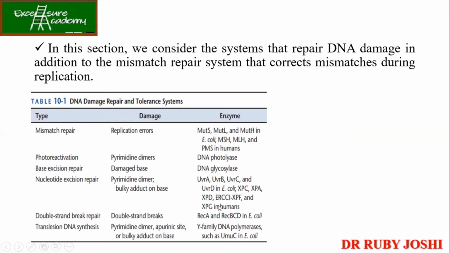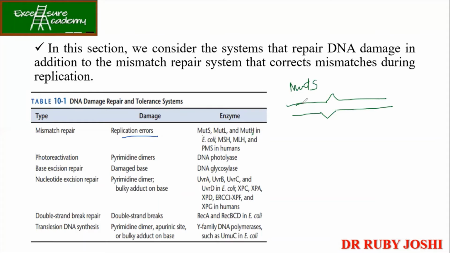So this is what we are going to discuss in the entire DNA repair mechanism. First one we have already discussed, that is the mismatch repair, right? This is because of the replication error, and we have talked about how this is being repaired in the prokaryotes. So MutS, MutL, and MutH is there. Remember, if there is a mismatch, this will be scanned by which protein? Shruti, S, L, H, इन तीनों में से कौन सा है जो scan करता है पूरे DNA को? S. Yes.